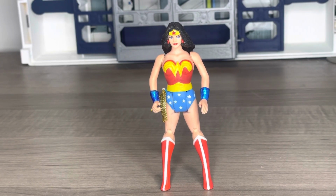Hey, it's Rob again. This is my review of RB Customs Superpowers Wonder Woman action figure. After getting my Superman, my Batman figure, as well as my Robin figure, I had to make sure I went back and completed the Trinity. Was able to do so by buying Wonder Woman. A beautiful sculpt from RB Customs.